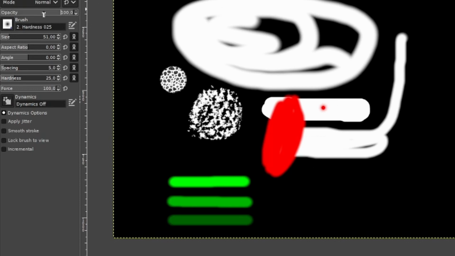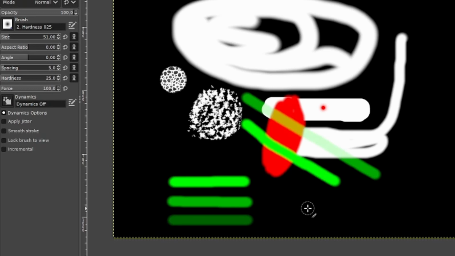We also can use this opacity to make some interesting effects. For instance, if we make a line directly through this here, then you can see that the opacity in here is a little bit smaller than the usual 100% which we are doing here. Opacity means that it presses with a power of around 40, 50, 15%, and the color will be included in the basic picture this way.